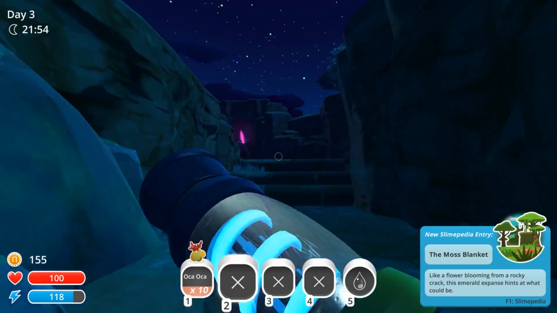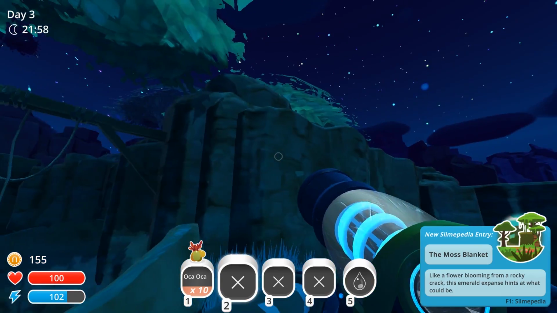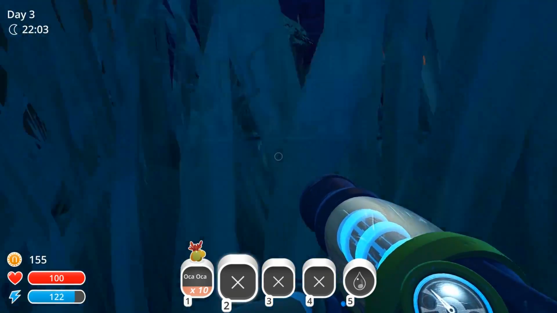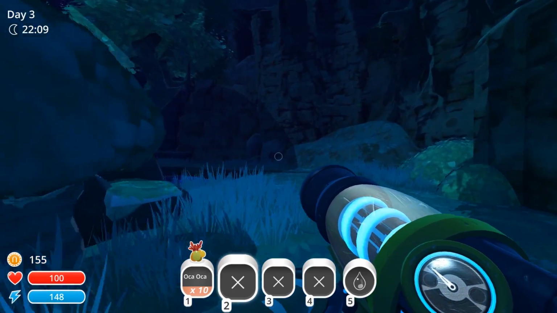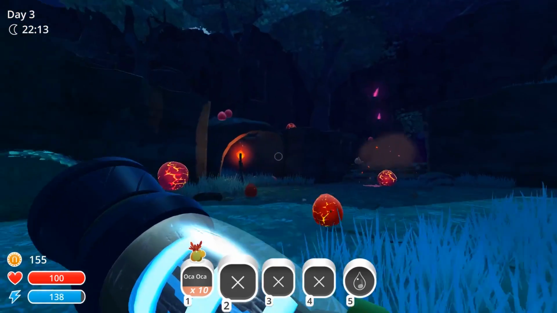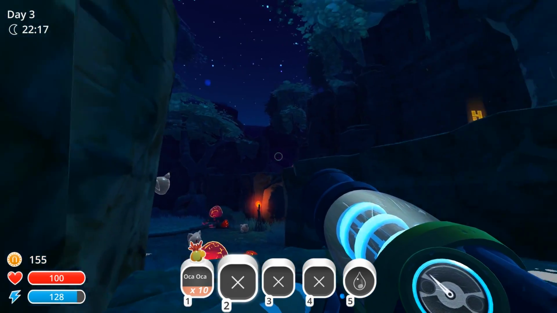So now this area is a little bit tricky to get out of, so I want to point out to you, you don't need a jetpack, but it's a lot easier if you have a jetpack coming in here, because you have to jump down in here. Okay. And, oh, look at all these cute little slimes. Got a puddle slime down there. Okay, no food yet.